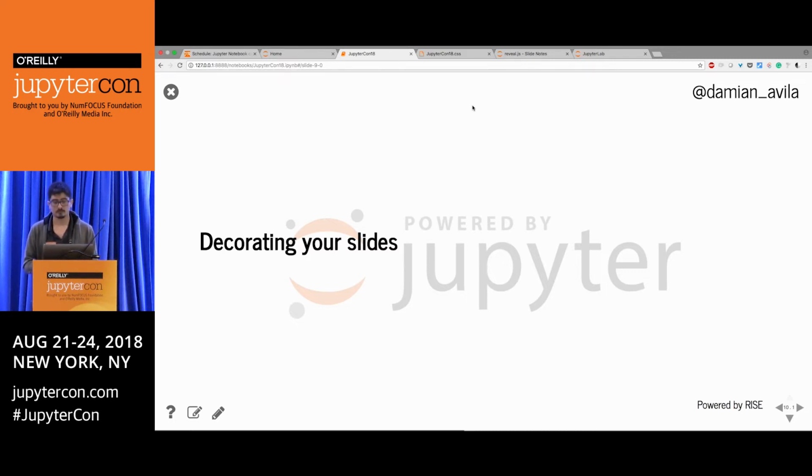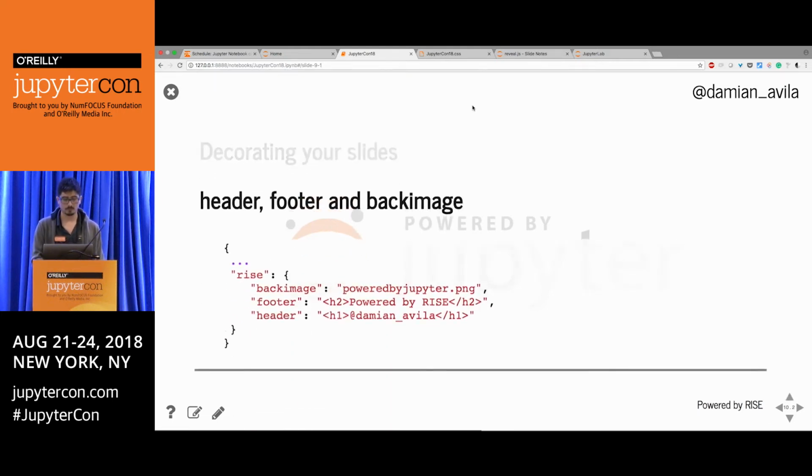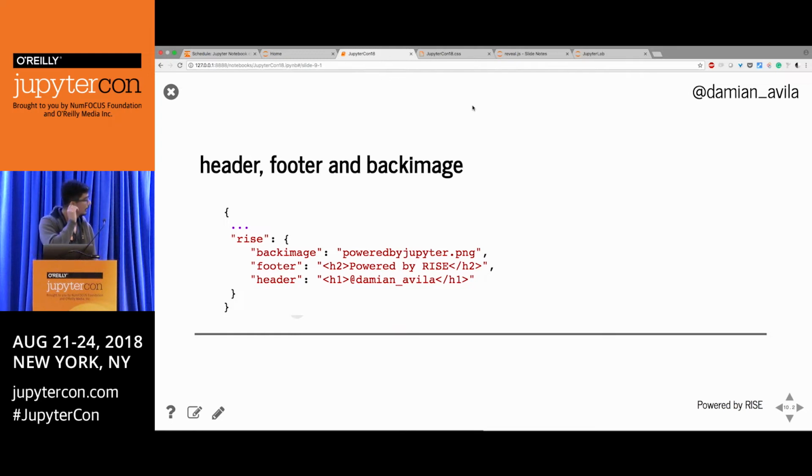But a lot of people asked me about ways to modify the extension to add some common things like backgrounds, headers, if you want to put your company there, footers, that kind of stuff. So we provide that as well in a recent release.